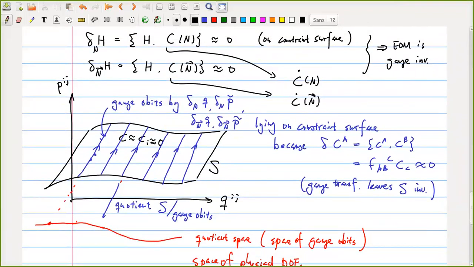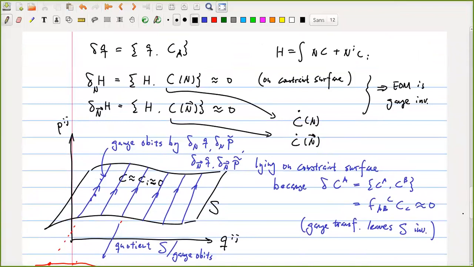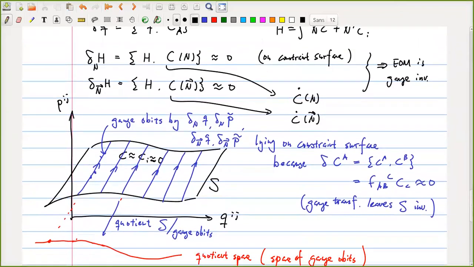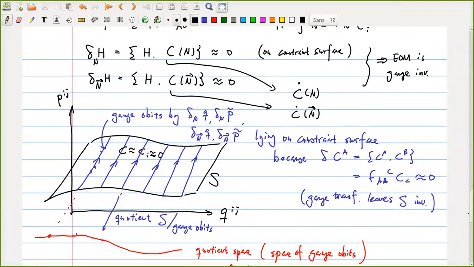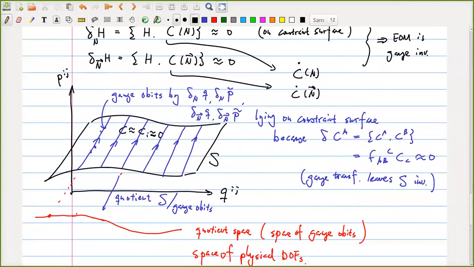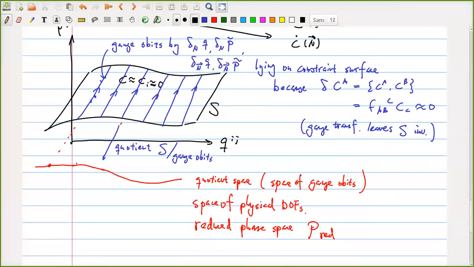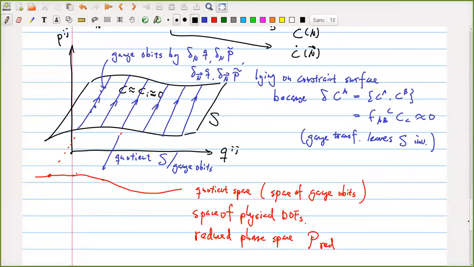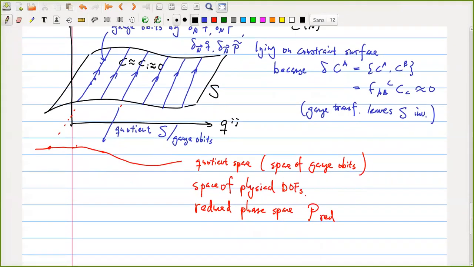Here I want to keep using the language of field theory and not involve the geometrical language of phase space, because otherwise I would have to spend another lecture on symplectic geometry. So if you are not familiar with those terminologies, just forget about them.